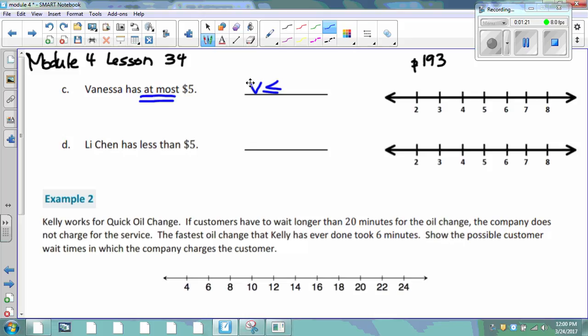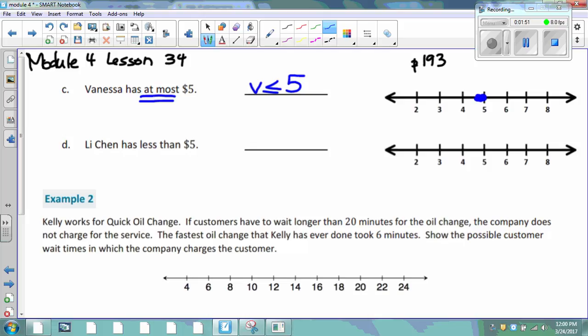So the way to map this out, remember, I'm sorry, I forgot to put the 5 up here. So the way to map this out is for us to talk about the circle we're putting on 5, because 5 is the information we have, right? So what kind of circle are we putting on 5? A filled-in circle or one that is empty? Because of the equal, right? So we're going to draw a circle on 5.